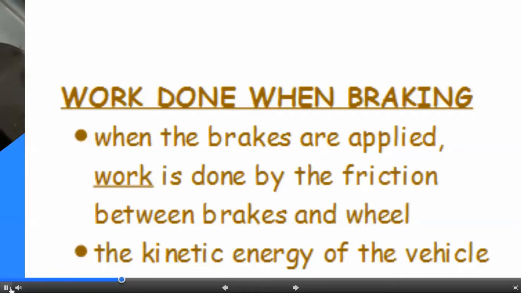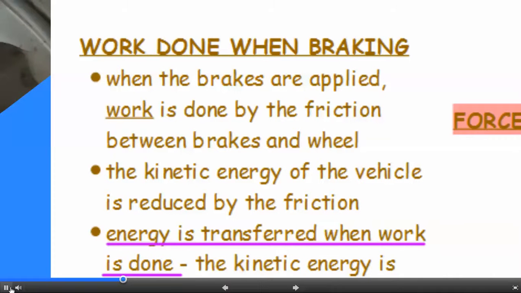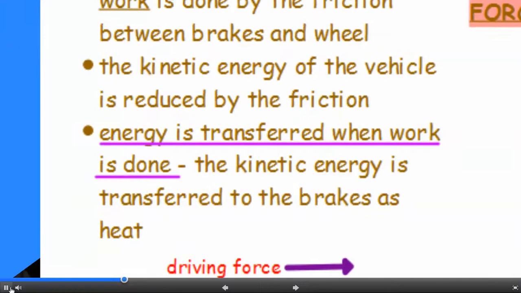Now, you need to remember the concept that work is done when a vehicle is braking, and this is work in a physics sense. This is when energy is transferred. Now when the brakes are applied, work is done by the friction between the brakes and the wheel. And the result of that is that the kinetic energy of the vehicle is reduced by the friction. Now remember this beautiful phrase, you'll use this a lot. Energy is transferred when work is done. So the kinetic energy of the vehicle is transferred to the brakes as heat.